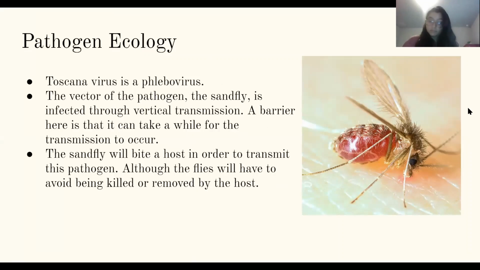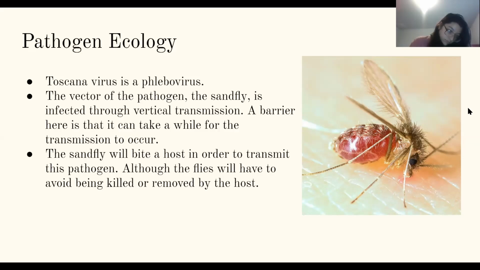They can either be infected venereally, which can happen during copulation or mating, or transovarially, which is when the female transmits the disease to her offspring during reproduction. While these methods may be effective, they can make the pathogen less successful. Having to rely on a male to mate could have some drawbacks if there are fewer females than males, or if the male cannot find a female who is willing to mate, as this species does perform courtship dances. If the female is not infected during the mating process, then her eggs will not be infected when she lays them either.